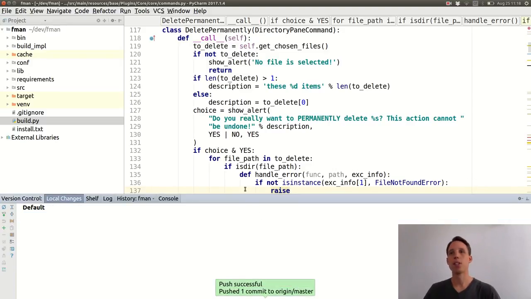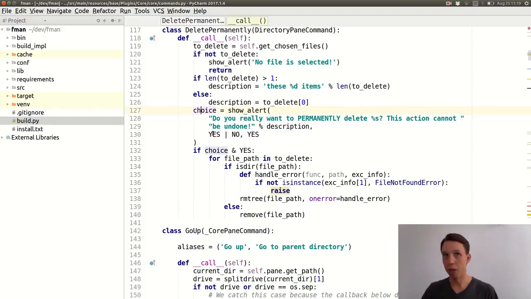Right. So now that we've done this, we want to publish a new version of fman so that new people who download fman from fman's homepage already get this new bug fix, or also that existing users, when they update fman via its auto update mechanism, you can find more information about how that works on the homepage in the docs section under automatic updates. That also existing users, when they update fman, they get the new version, which includes the bug fix.